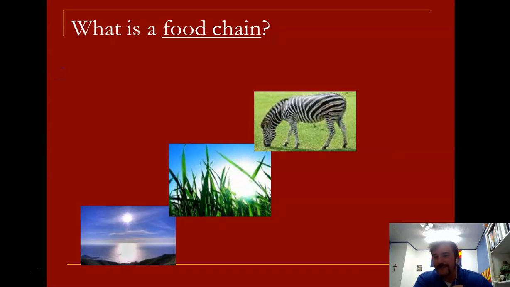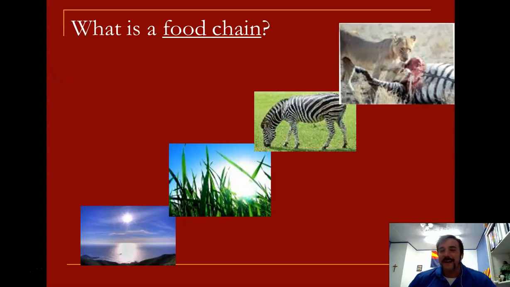Herbivores, right? Doesn't have to be the zebra, but for this example of a food chain, it's the zebra. And then, what eats other animals? You got it, that's the carnivore. Now, you might have heard before that a lion is the top of the food chain. This is what they're talking about. The lion's at the top of the food chain.